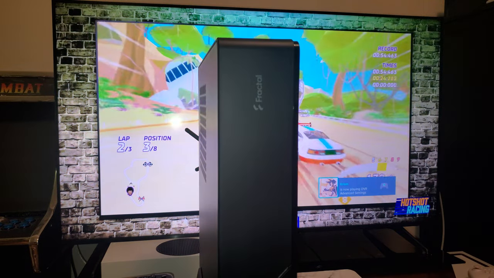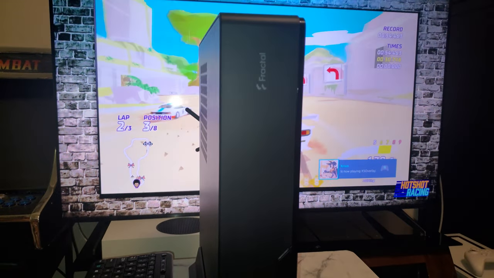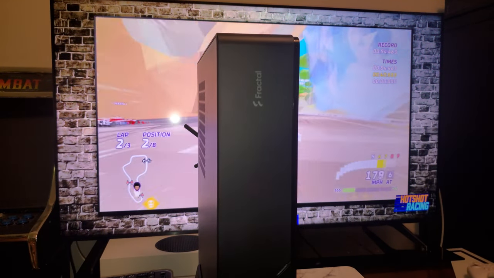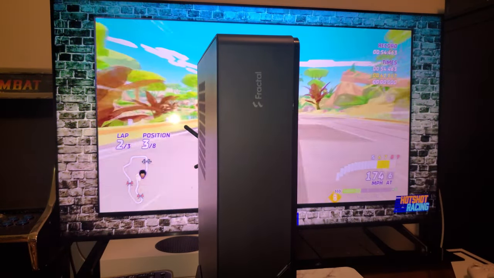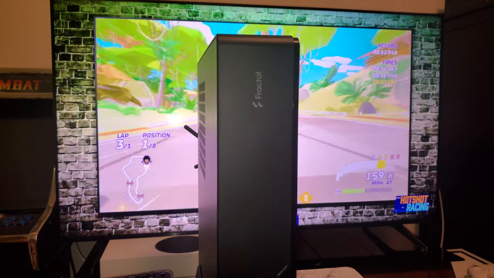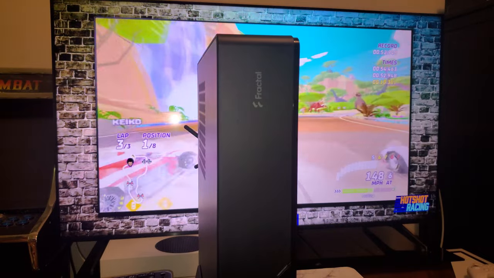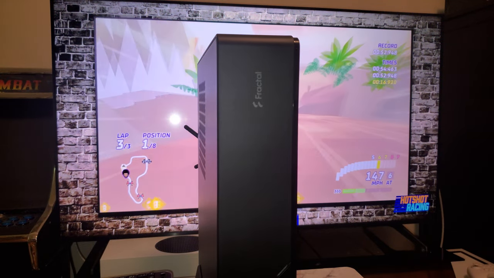Here is my new Holoiso Fractal Node 202 console. Purchased the Fractal 202 case. I have inside of this a RX 6600 XT, a Ryzen 5 5600 CPU, 8 gigs of RAM and a 1 terabyte M.2 SSD with Holoiso installed onto it, which is basically a Steam Deck OS port, or kind of, I guess.